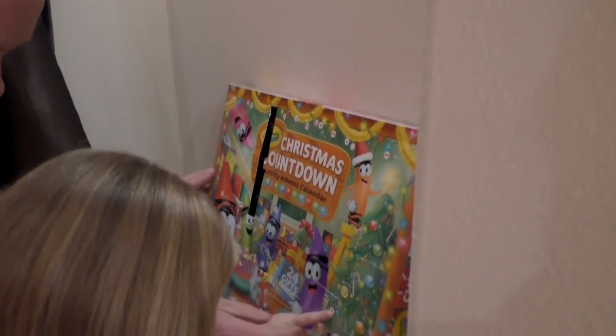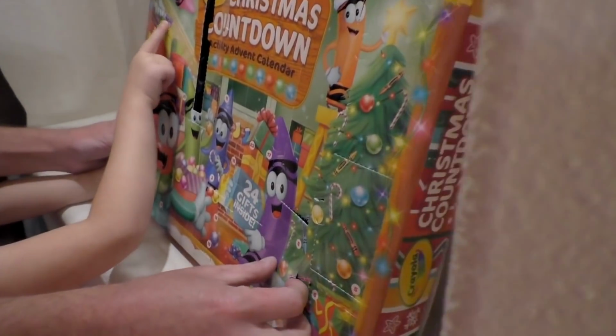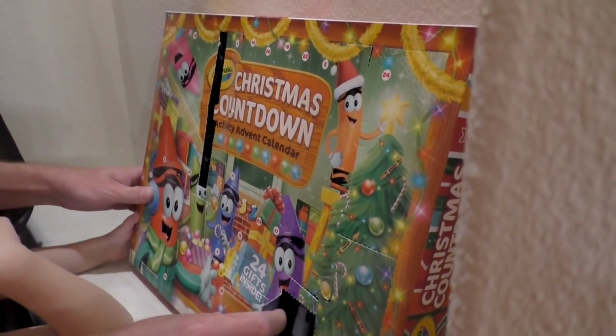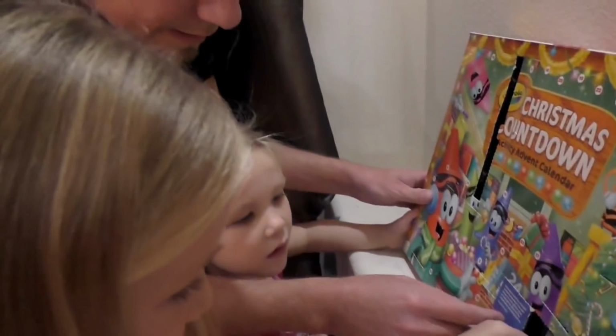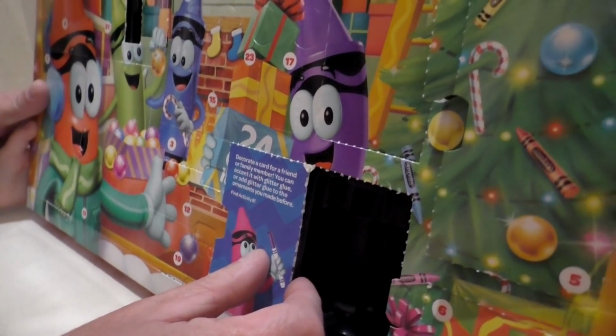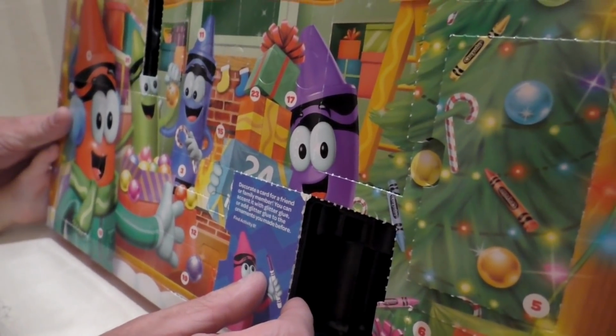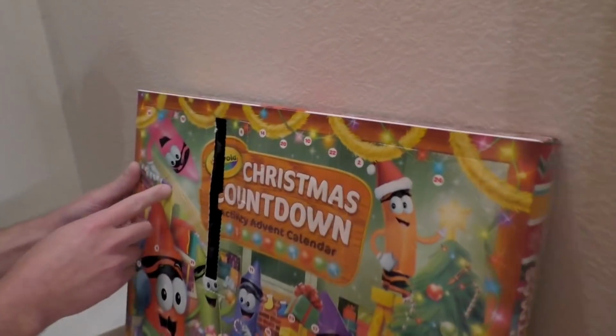Oh, there's number 8. It's right here. Okay, I found number 9. We got 8 and 9. Let's get number 8 really quick. Oh, this is a big one. What is that? Glitter glue stick. Create a card for a friend or family member. You can accent it with glitter glue or add glitter glue to the ornaments you made before. Whoever wins that infamous Nerf blaster is also going to get whatever card we end up making for this. Homemade card from Trin. Now let's find number 9.